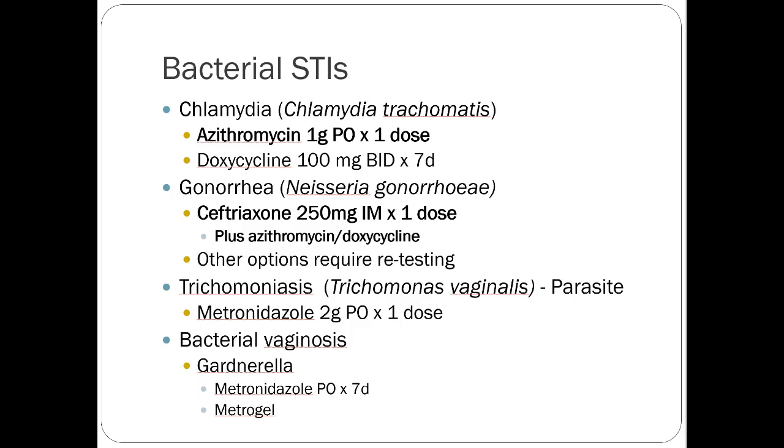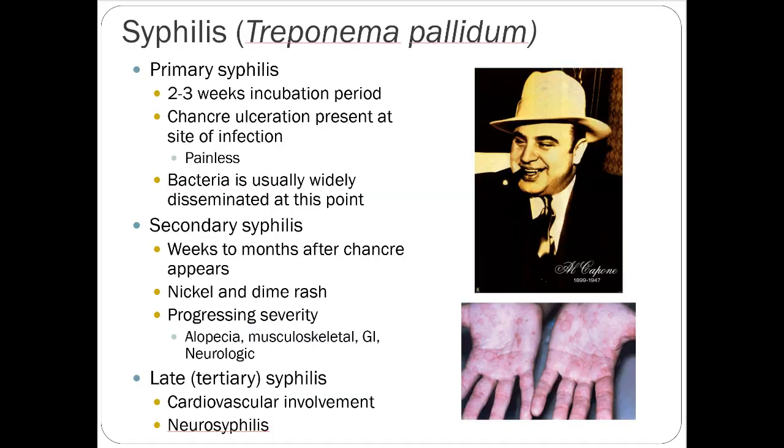Bacterial vaginosis, not necessarily an STD, but if you did have something growing on a culture or you saw clue cells on a vaginal wet prep, that would be indicative of possible bacterial vaginosis. If the patient's symptomatic and you see some of that diagnostic stuff, metronidazole times 7 days as an oral course is effective for that. Otherwise, Metrogel is a topical metronidazole presentation that works just as fine too. So for like a pregnant patient, that's a great option because it's really not going to absorb systemically.